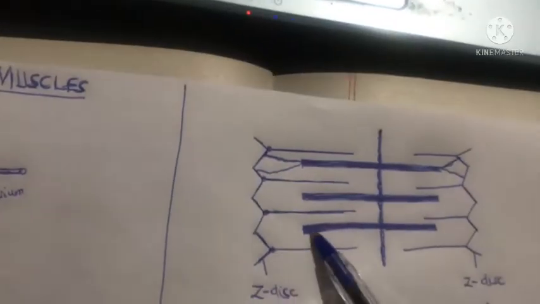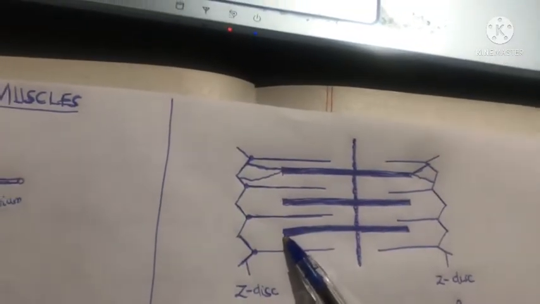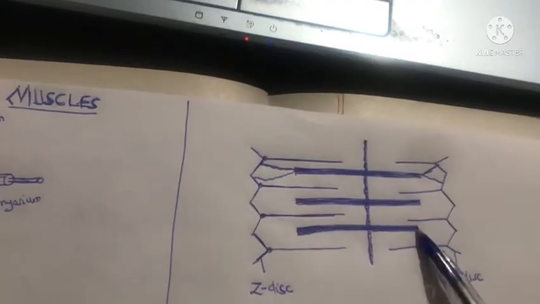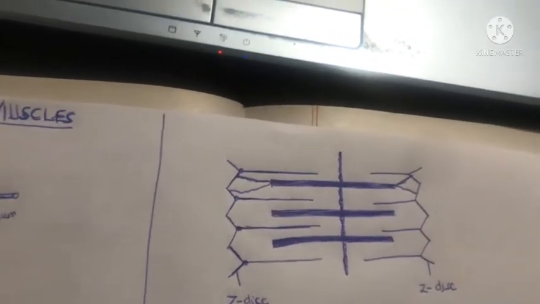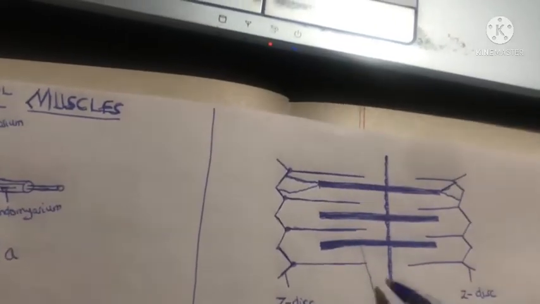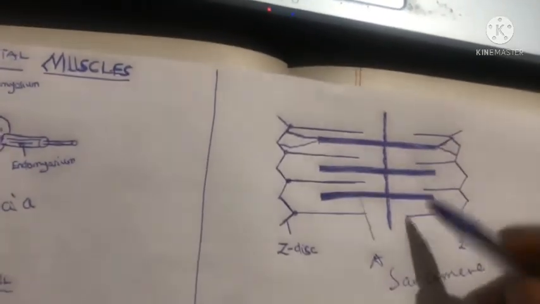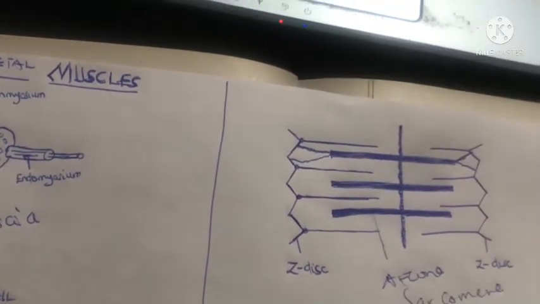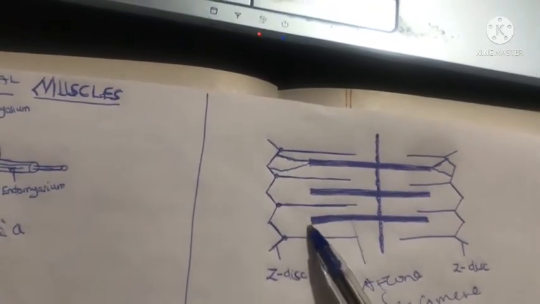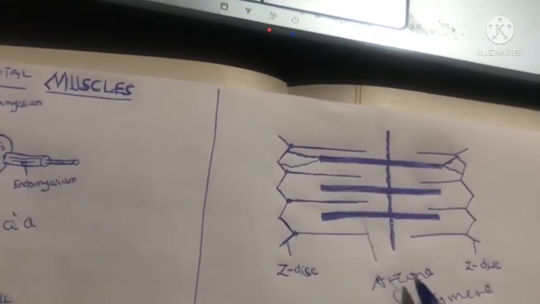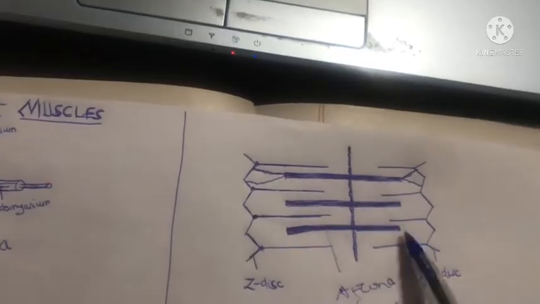And you see this thick filament from this end to this end. From the end of this thick filament to this end is what we call the A zone. You understand? So the A zone is from one end of the thick filaments to another end of the thick filament. It constitutes what? The A zone. And you see that from that pattern, there are overlaps.